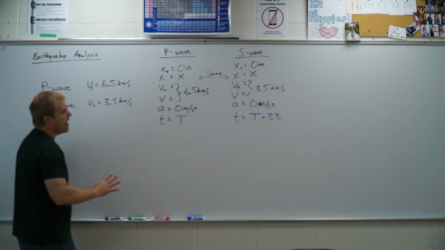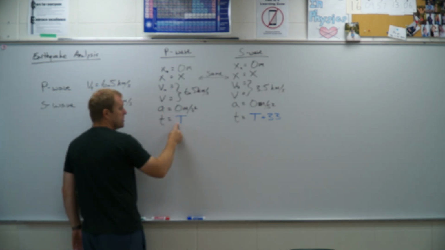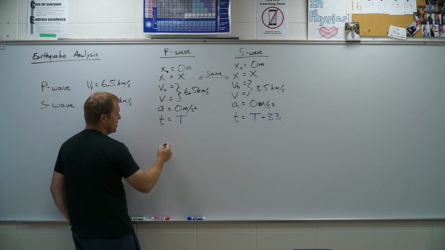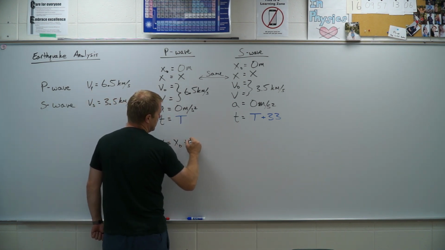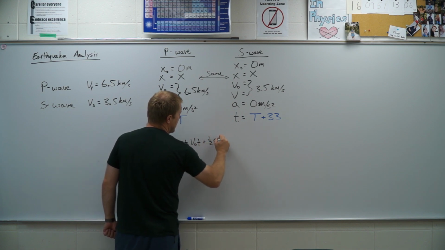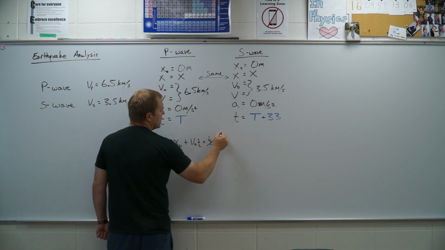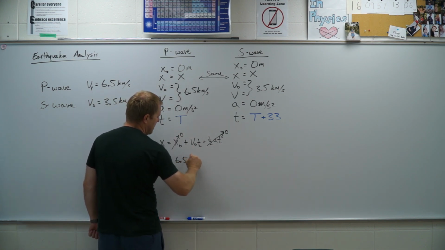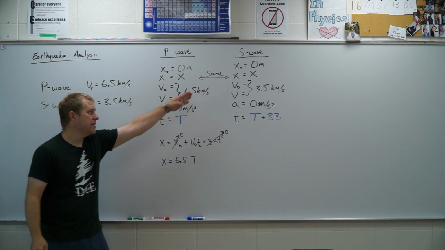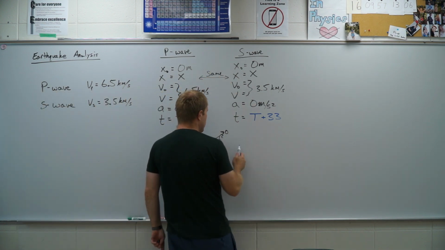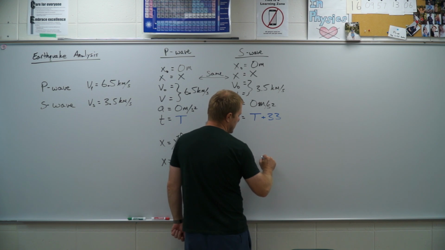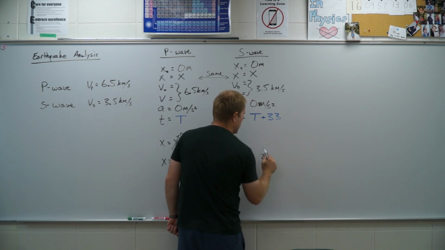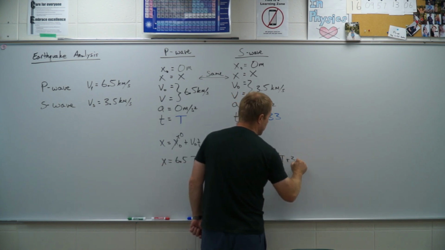All right, now that we have this set up, we have two unknowns. And so the problem we run into here is whenever your acceleration is 0, you're always using equation number 2. So I get x equals x naught plus v naught t plus 1/2 a t squared. So the acceleration goes to 0, x naught was 0, but the problem is I have x is equal to 6.5t. I have two unknowns. And the same thing is going to happen over here. I'm going to have my same equation 2. I'm just going to be left with x is equal to 3.5 times t plus 33.